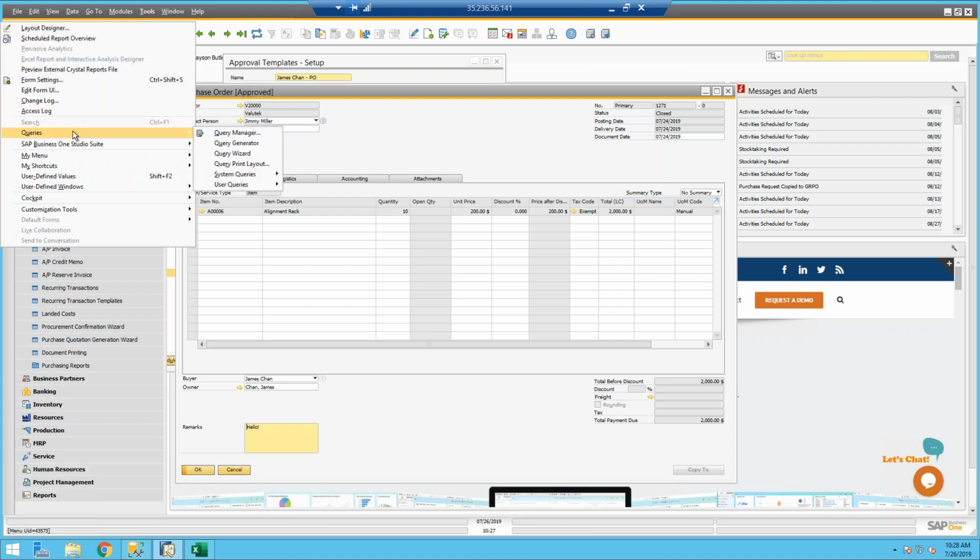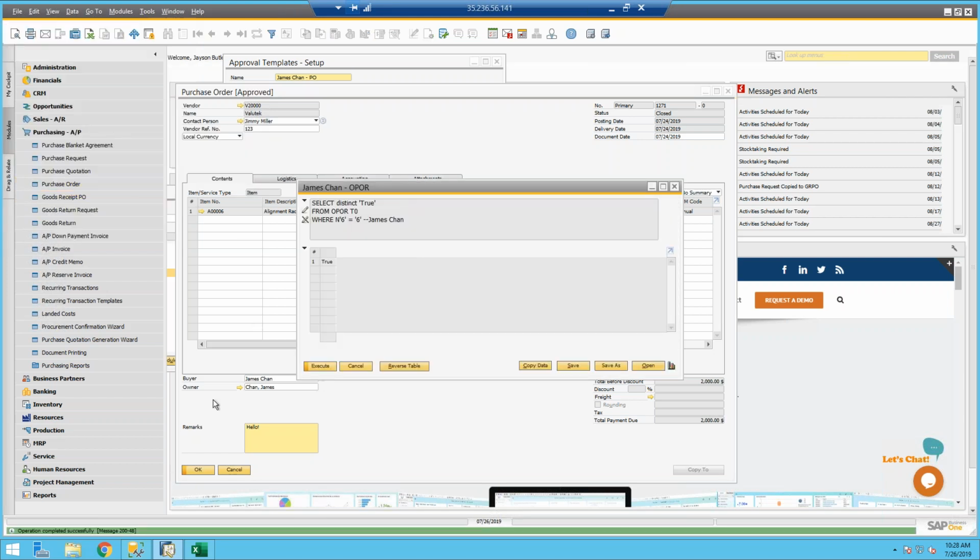So in this case, we can make sure you have the purchase order clicked as the active form, then go to Tools, Queries, User Queries, Approvals, and we'll open our approval. And you should see that green bar if it's working. And we'll also be able to see here that we did get that true value back, which means that our approval should trigger.